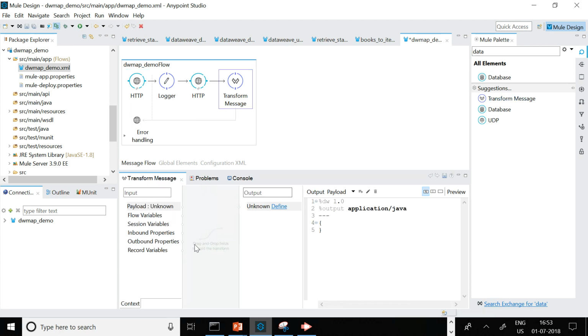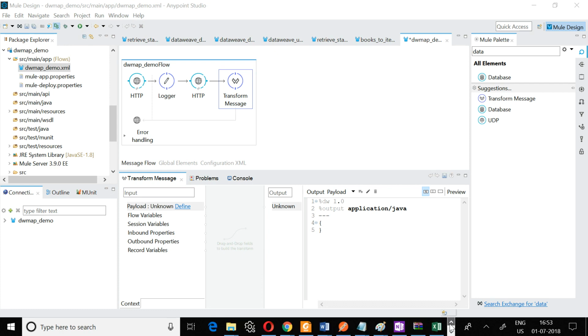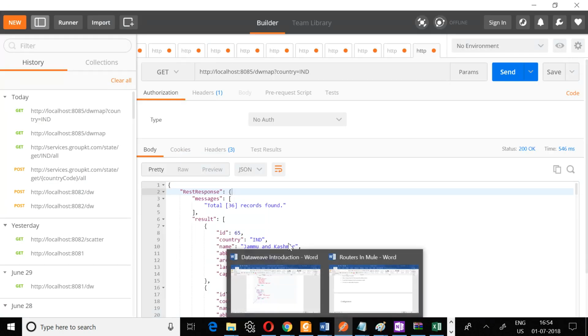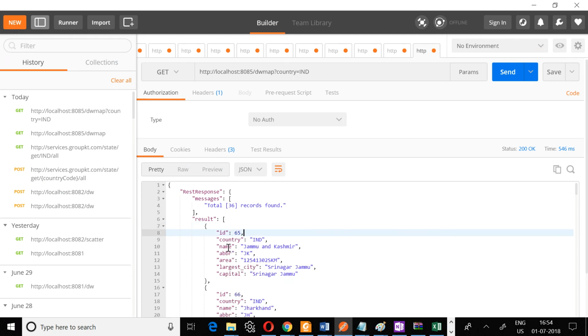I know what my input to the DataWeave transformation is: whatever response I got from Postman. From this information, I want to retrieve the state name, area, and capital city from this response.